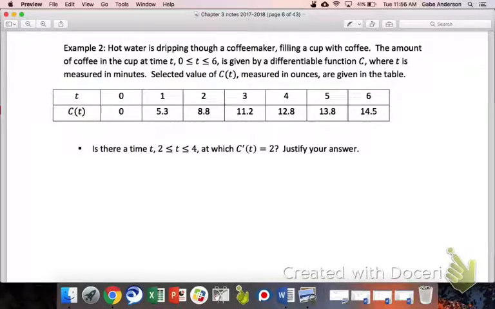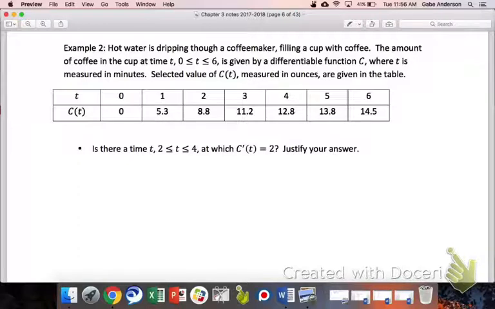Okay, so let's think this through. Notice what the question is asking. Is it asking what time c prime equals 2? What is it asking us for? Does it happen? Yeah, so aren't they essentially asking, does this answer potentially exist or not? It's not asking what the answer is. It's just saying, does the answer exist? And if it did exist, maybe we could find it. But it's not interested in that. It just wants to know, does it exist?